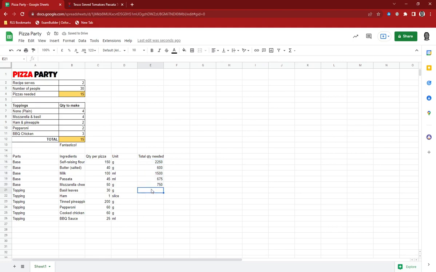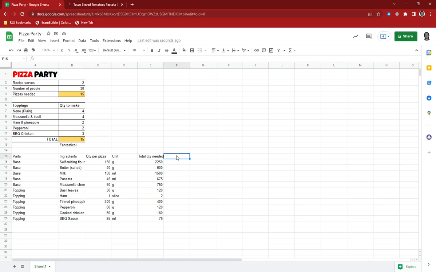Now for each of the toppings it's a little bit more tricky because only 4 people want that particular topping. So equals B8 times, and I'm going to click on 30. So the rest of these will require, don't just go with the default, this is wrong, but the rest of these will require some manual intervention, so you won't be able to use the fill handle for these. So this one times this one. I'm sure you can finish the rest of those off.